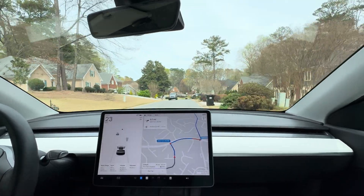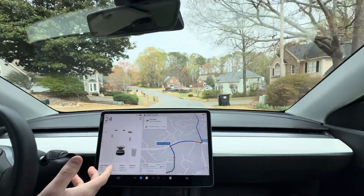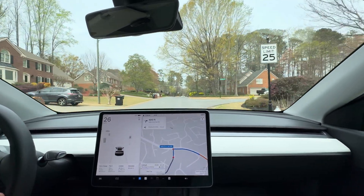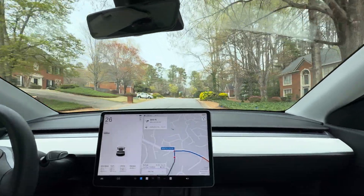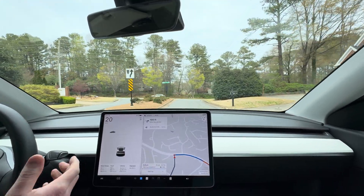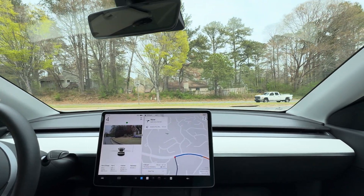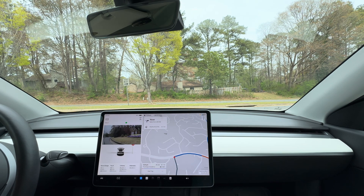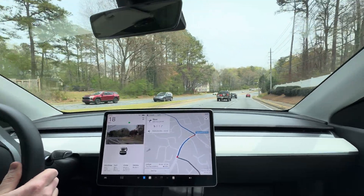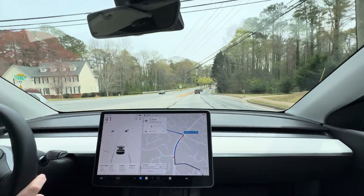Welcome back to another video. Today we're doing something a little bit different in our Model Y Hardware 3. We've been struggling with getting FSD to work properly, and I've done two camera calibrations already, and both have resulted in it still not being able to center in the lane. It often hugs the left side of the lane, and does quirky things like not stopping at the light at the right time, or not going when the light turns green — just generally a bunch of odd behaviors that are very unlike 12.6.3, which we previously had.